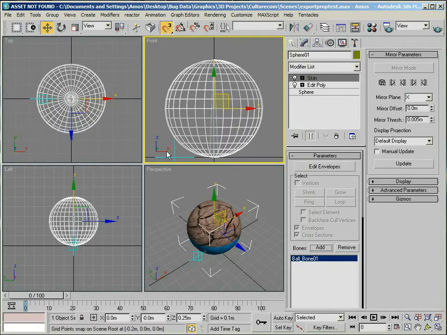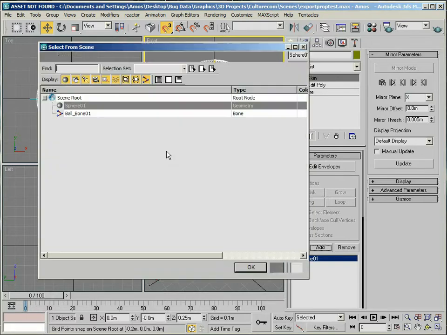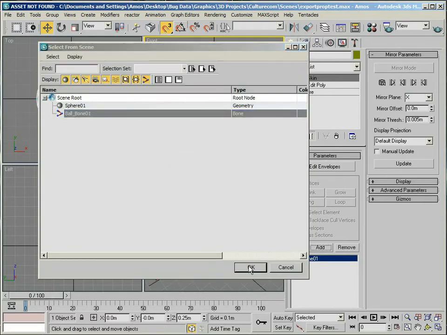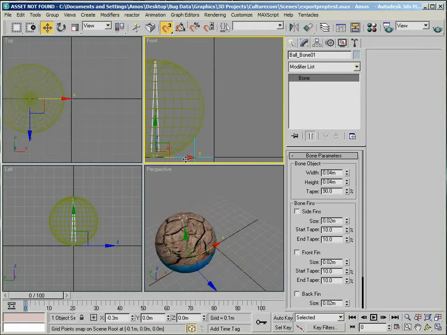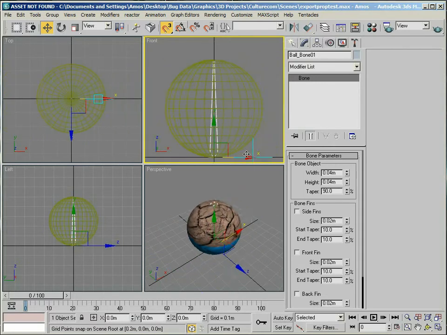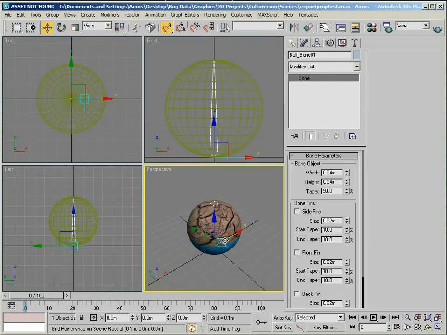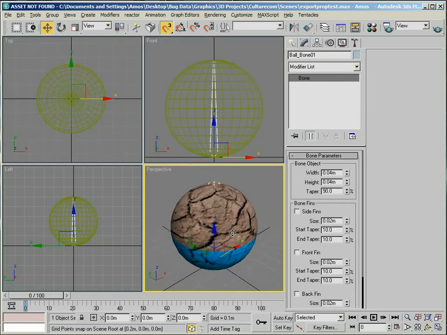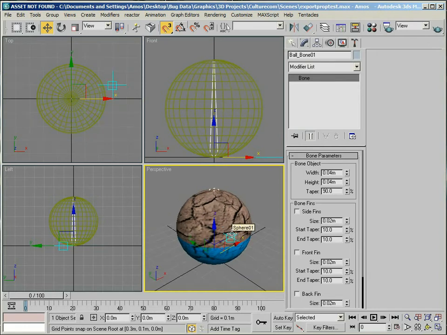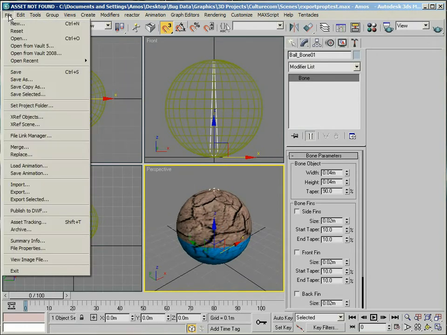Lovely. Now, if we go in and select our bone, the ball bone 01, you can see that if we move that around now, the ball follows, which means that it's successfully skinned. So that's perfect. So we're just about ready to export now, so I'm going to go and save the scene.